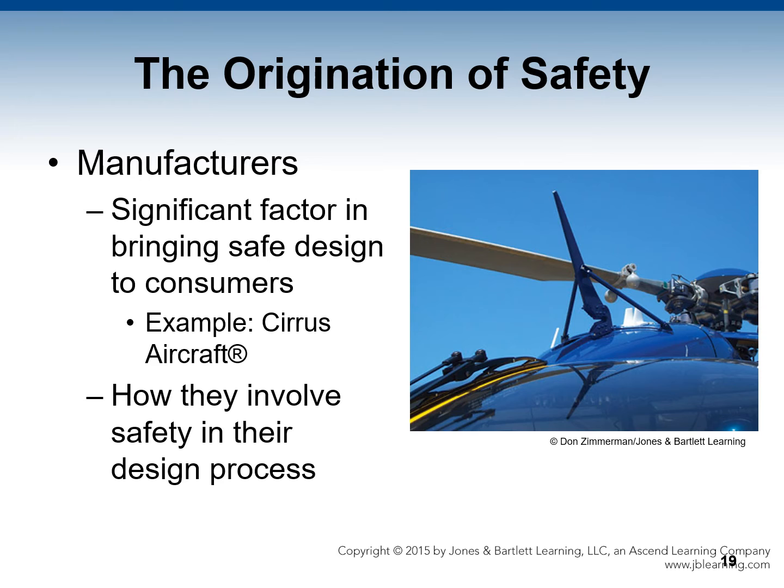Industry has also been a significant factor in bringing safe design to customers or consumers. Outside the fire service, Cirrus Aircraft was the first manufacturer to provide an airplane parachute standard on all models. Although many safety standards are required through regulatory agencies, sometimes manufacturers such as Cirrus Aircraft are responsible for significant design changes for safety. Some of our equipment has rounded out at the top of the safety curve and has been ignored for quite some time as a result, unfortunately. One example are aluminum ground ladders, and they haven't changed much since 1942.